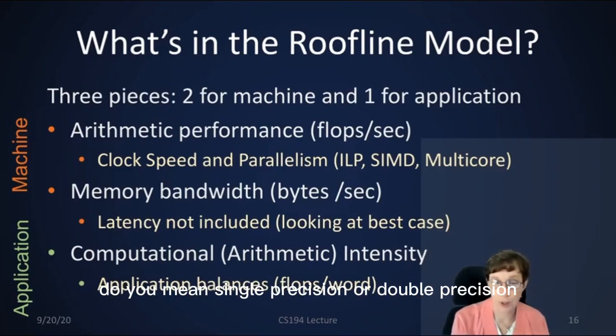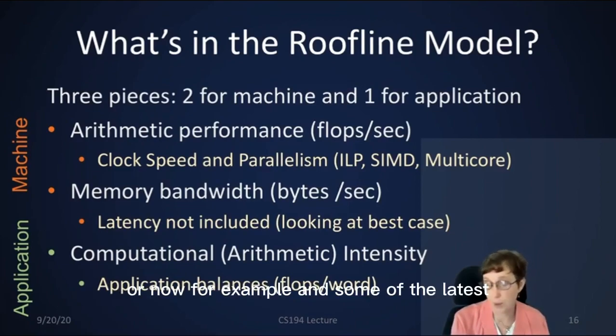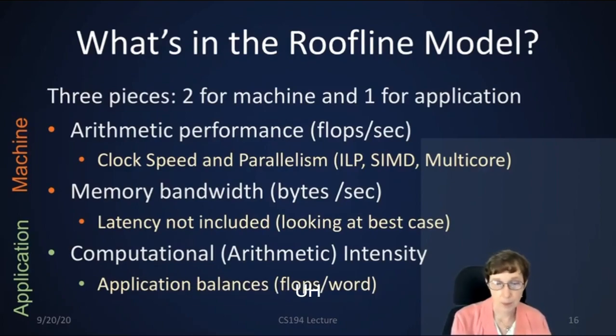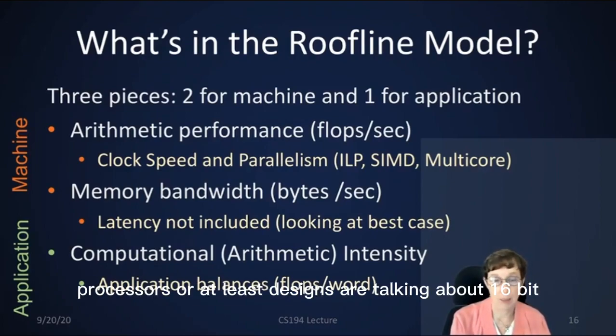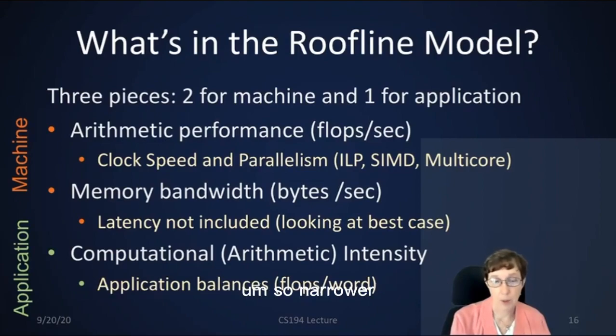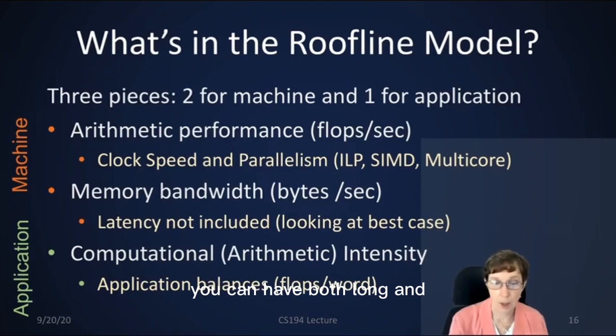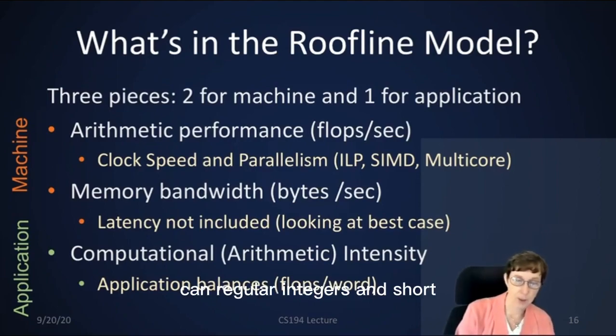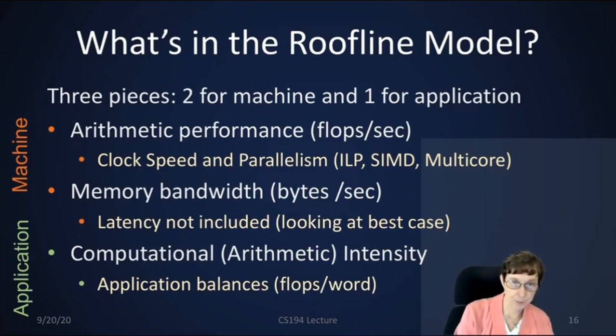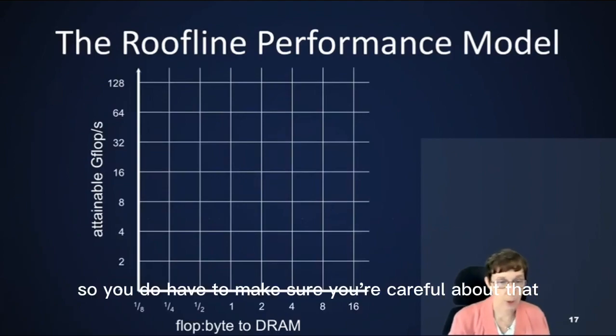Do you mean single precision or double precision? Or now, for example, in some of the latest processors, or at least designs, they're talking about 16-bit, so narrower floating point. And certainly with integers, you can have both long and kind of regular integers and short. So you do have to make sure you're careful about that.